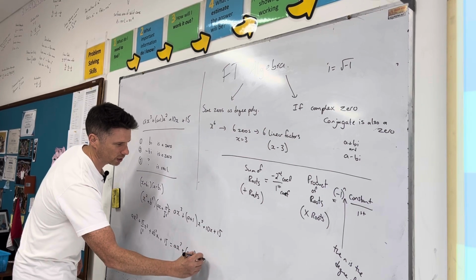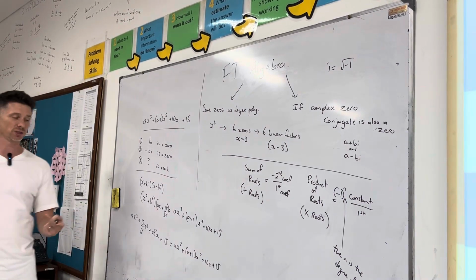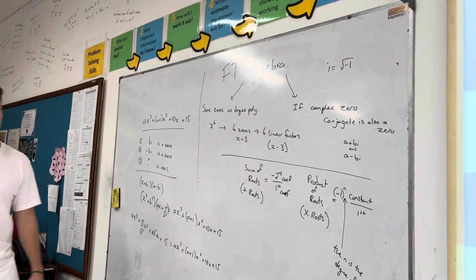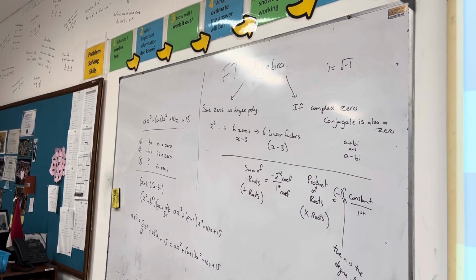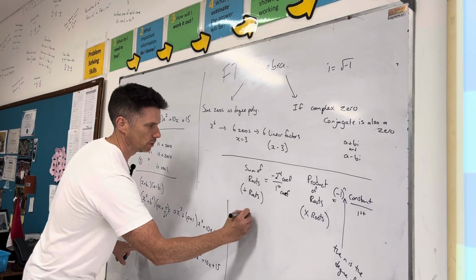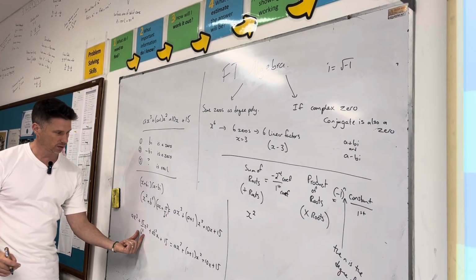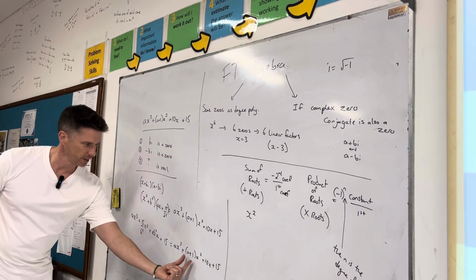So you're thinking about what equals what and forming equations so we can solve them. We want two equations because we've got two variables. We've got to find a and b. So we form our equations. We got an x squared equation. That will have to equal a plus 1.